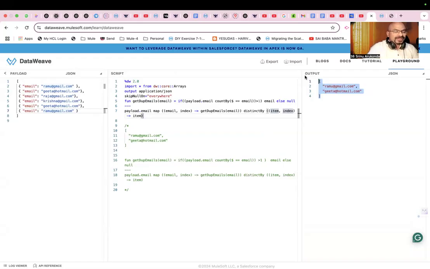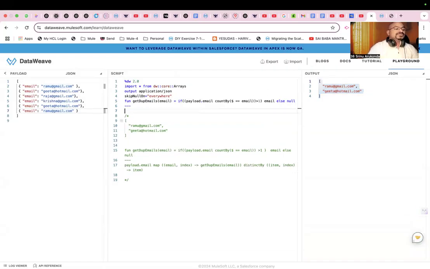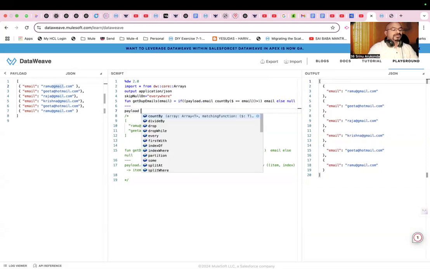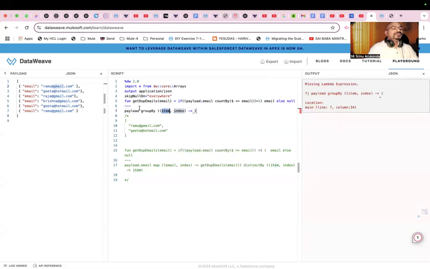Another one, using DataWeave expressions. The logic is like this. I want to group all these things by the emails. For that, I'm using the group by operator. Payload group by user dot email.